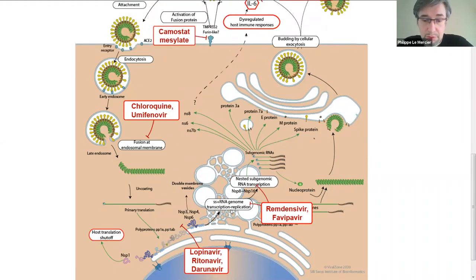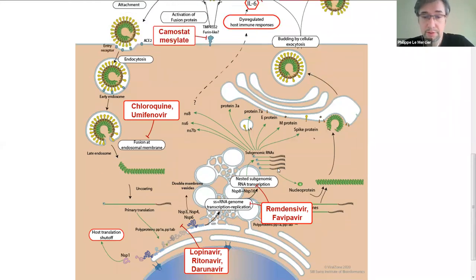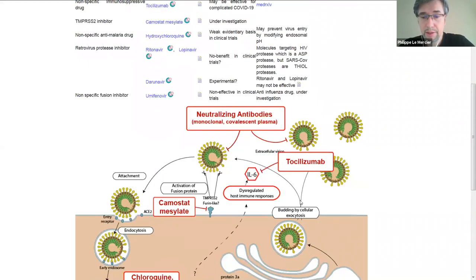At the level of transcription replication, you have nucleotide analogs which can stop the polymerase from working. We have remdesivir, a drug that came from cancer research, seems to be very active in cell culture, but the drug is not yet ready to be used in clinics. There are new formulations of remdesivir coming out that could be promising. You have favipiravir, which is an antiviral against influenza, tested in influenza but did not make good results. It was tested against Ebola, with no good results, and now it's tested against coronavirus as well.